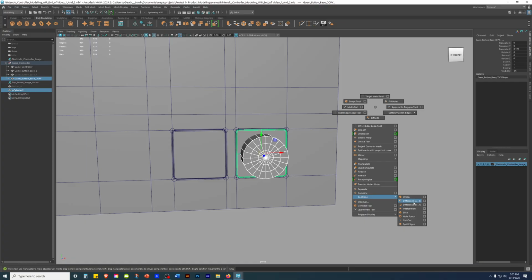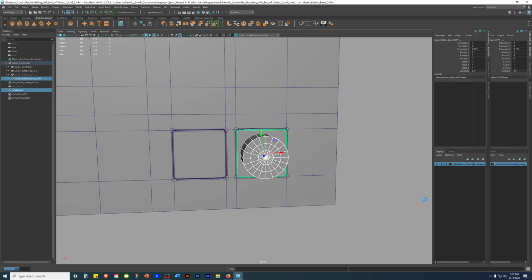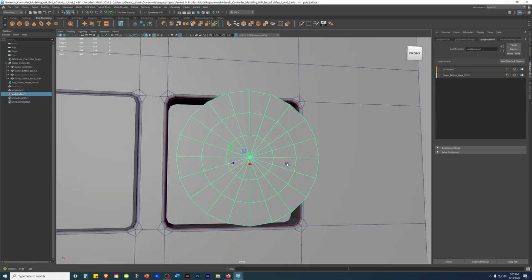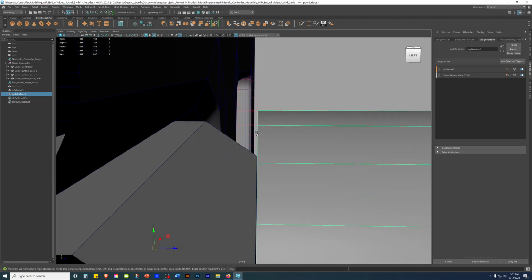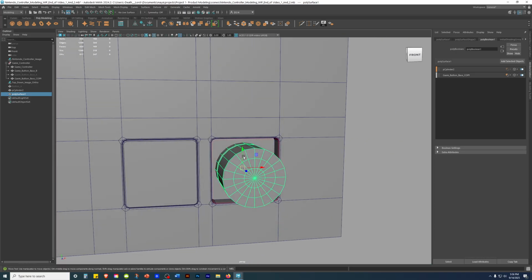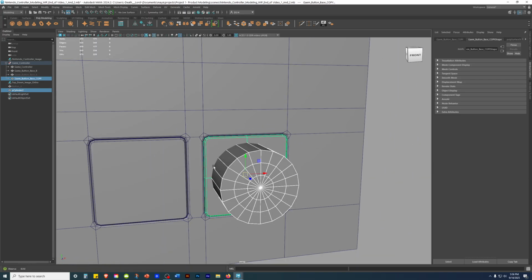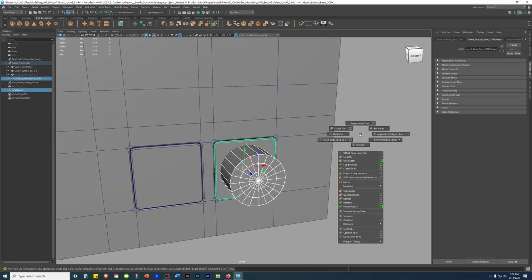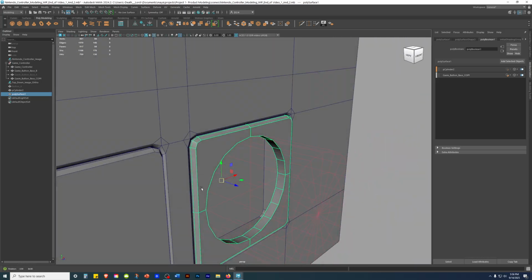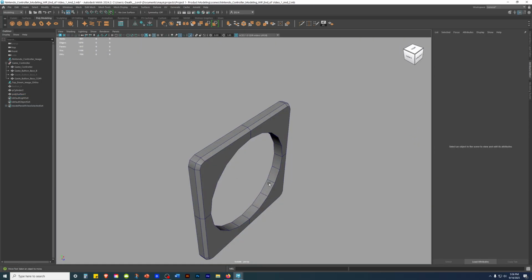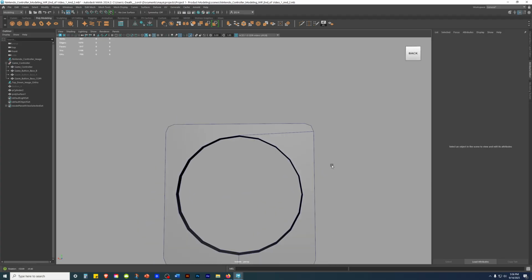I think maybe difference AB. AB, no, that's not what I want. It just punctures a hole right in the middle. So I'm gonna undo that. Shift right click and hold boolean again. I'm gonna choose the second one. There we go. Control 1. So there's your boolean.